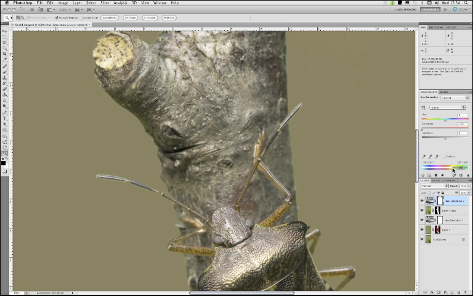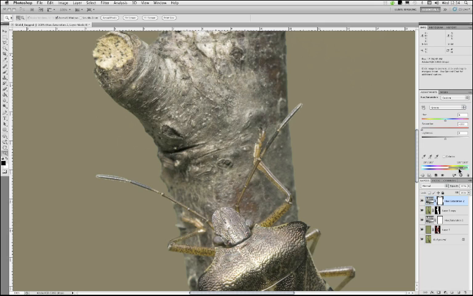So I'm just going to grab this left one and move it down to there, and you can see now that it's made such a difference to the edge of the actual branch that the subject is perched on. It's made quite an acceptable difference, but we've not finished yet.